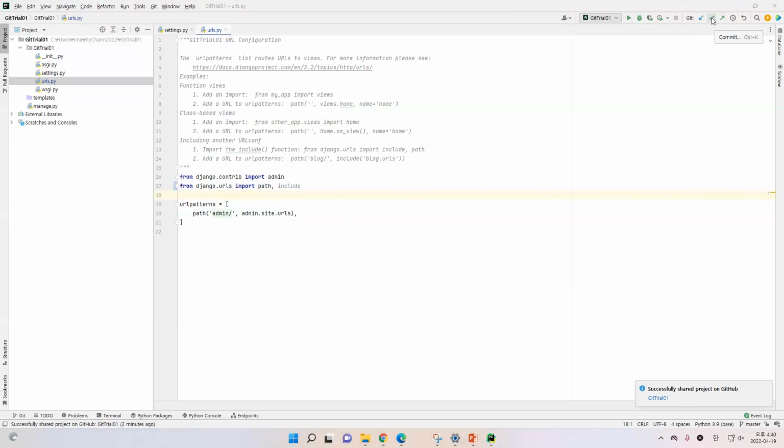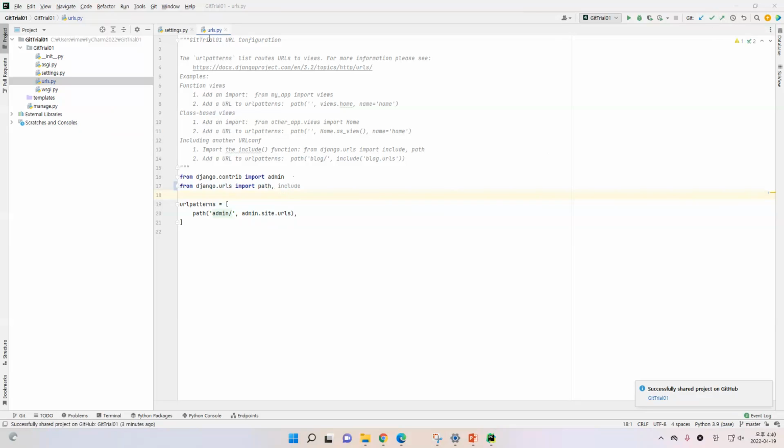You can commit. Commit means you can send all the code into the GitHub. You can push. Okay. Push means after you have some modification, you want to put it into the file that has been shared in the GitHub.